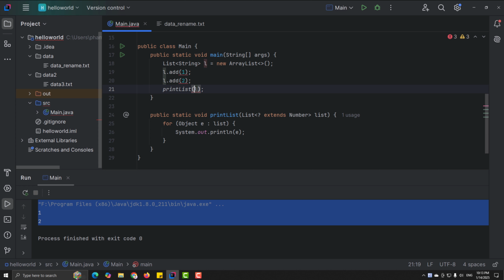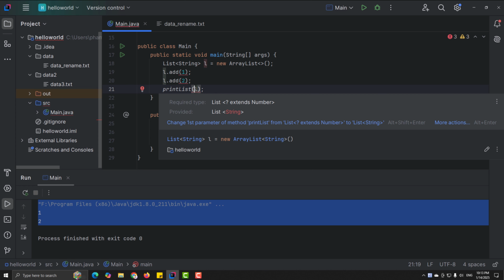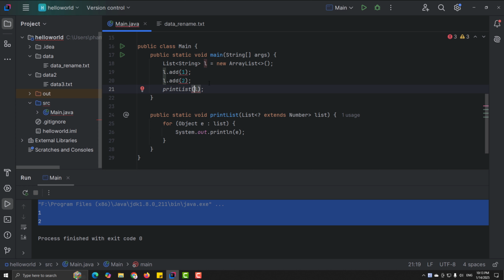And the last one is the lower bounded wildcard, which means any type that is a superclass of T. It is the opposite of extends, right?